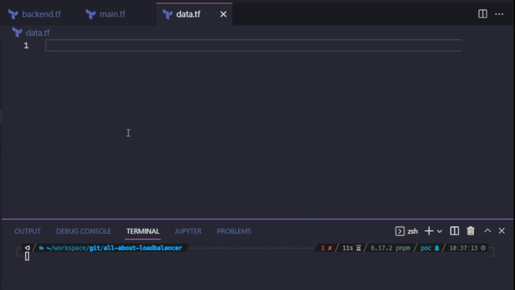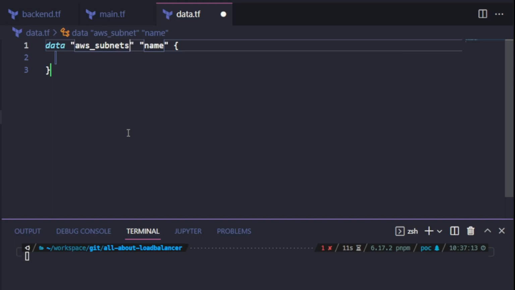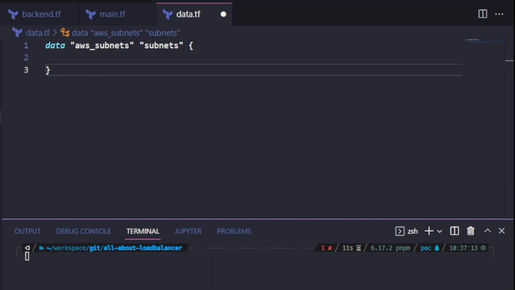I will need to define a data reference for AWS subnet IDs. And add a filter block that will contain VPC ID as the field and a value that points to the ID of my default VPC resource.